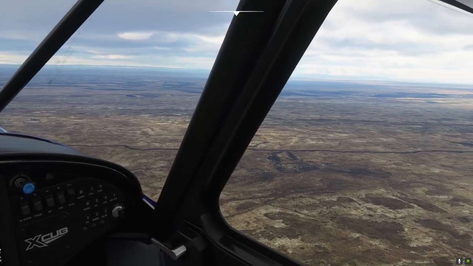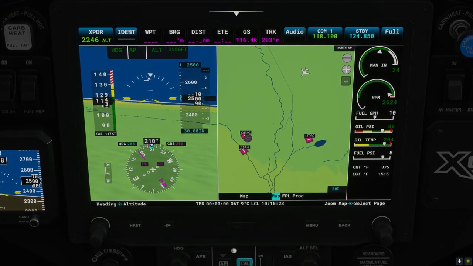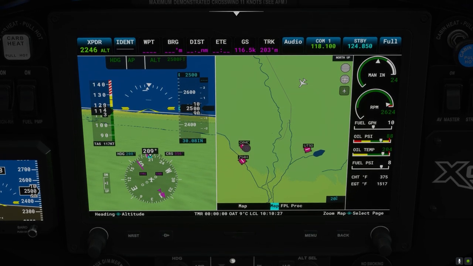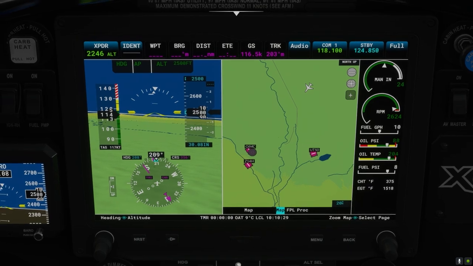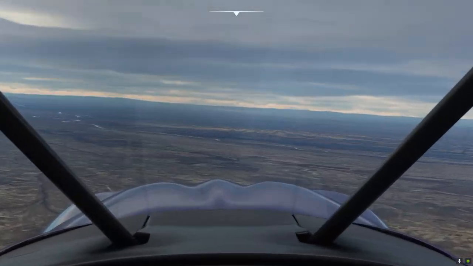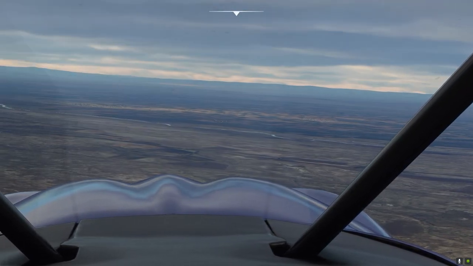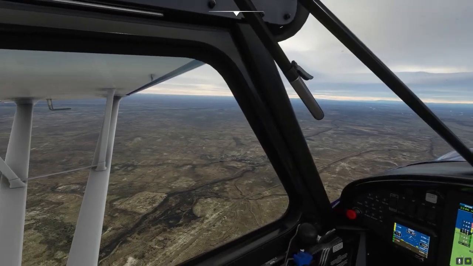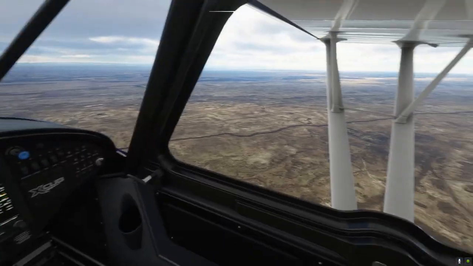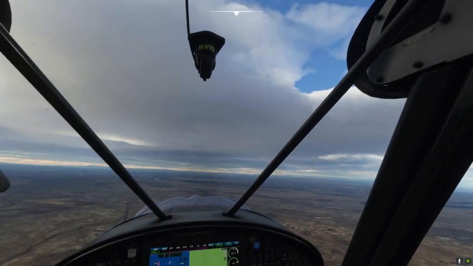Okay, exciting news. We have found our airport. There it is, Zulu 14 Hotel. We are about 8 minutes or so from there right now. It should be dead ahead near that city right there. So good news, we definitely aren't lost, we just had to keep on going. Didn't realize it takes a long time to fly 80 miles in this thing.